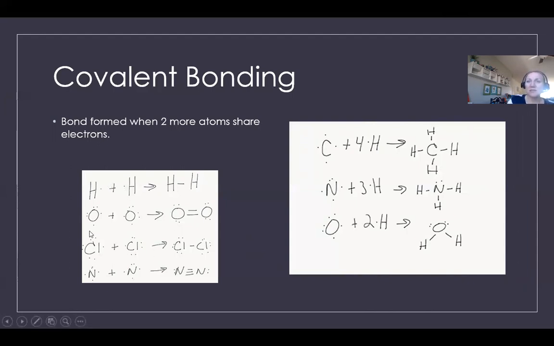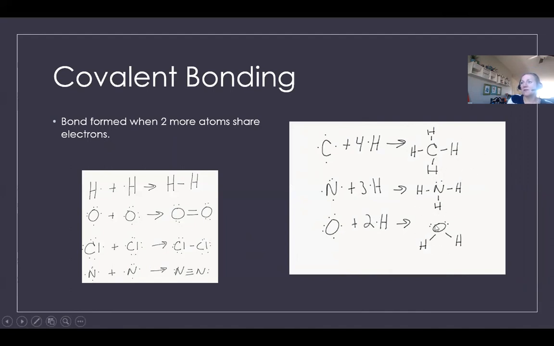They're both stable. They both have a full outer shell. Same thing with oxygen. Oxygen has 6 valence electrons. These 2 are lone pairs, or these are lone electrons, and they are going to form what we call a double bond, and those electrons will spend some of their time with this oxygen, some with this oxygen, and both oxygens are stable or happy, both have a complete outer shell. Same thing with chlorine. Here we've got a nice single bond. Nitrogen, with 5 electrons on its valence shell, will form 3 bonds. We call this a triple bond. Here are some examples of some common molecules we would deal with.